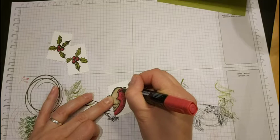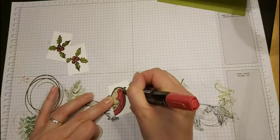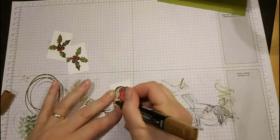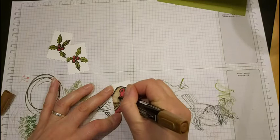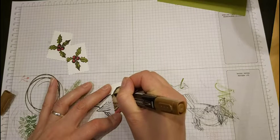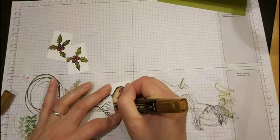The nice thing about blends is just layering up the colour allows you to sometimes blend the colours a bit better. And then we're going to do the same with our feathers on our bird. I'm just going to take a darker brown and put some colour on these feathers on the wing. And again on these sort of shaded areas.